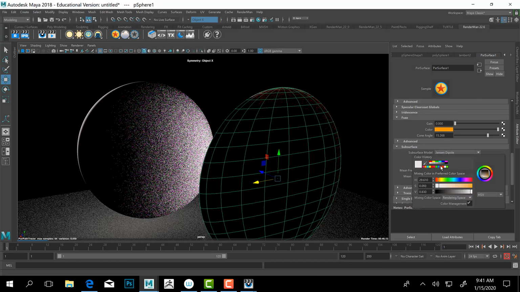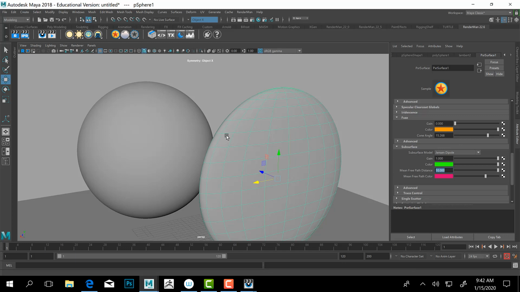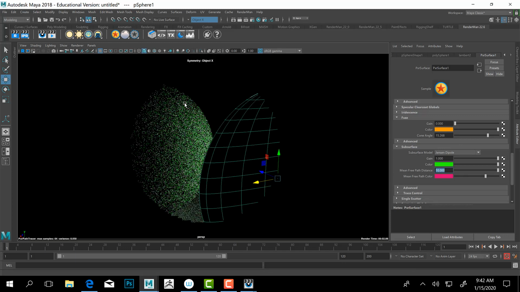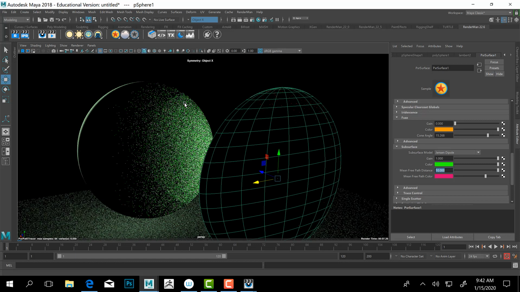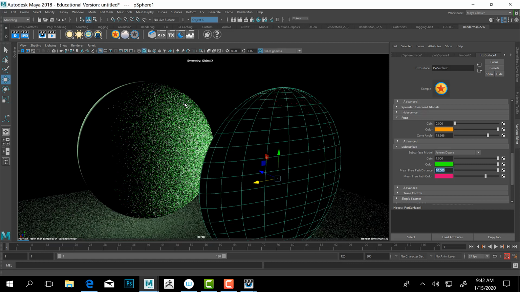Color is going to be the light facing color. So if I change this to a green, it's going to change the overall color of the object a little bit. A lot of times when I'm doing skin, I will have a color map for my character that goes in my diffuse, but then I'm also pumping that same color map into my subsurface. If you want to get super technical about it, you could also do subsurface maps. Back when I used a render engine called Mental Ray, back in the day.